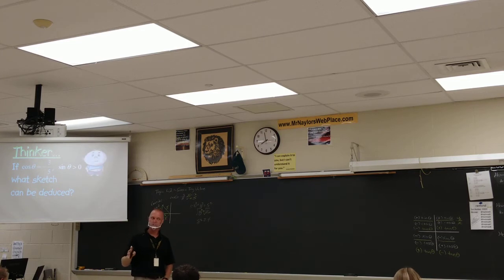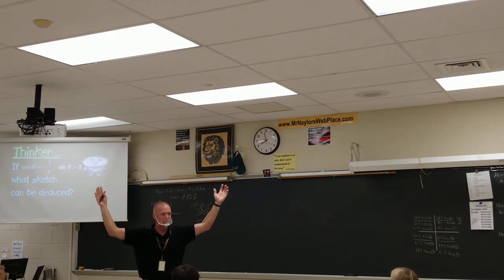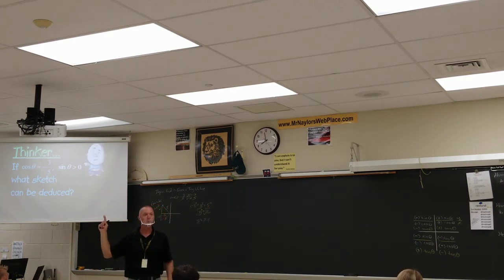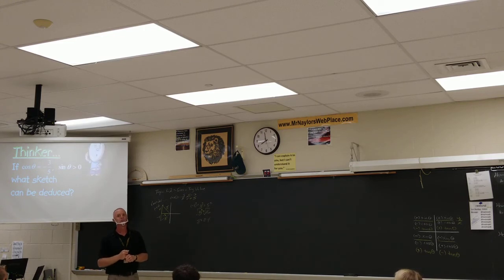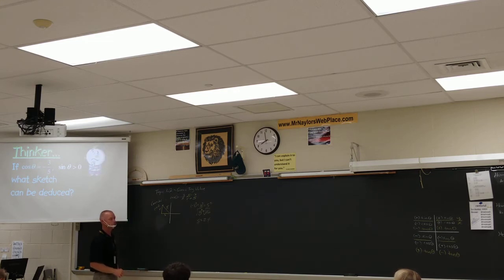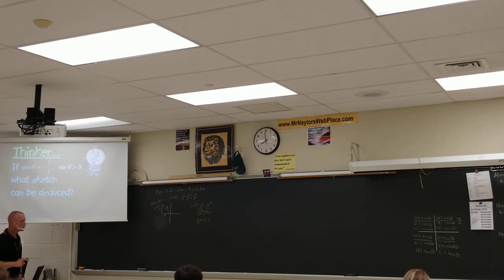Sine is what value? Say y. It's the y value. So that's fancy talk for the y value is positive. Okay, so if the y value is positive, then we can just think of the original triangle that we thought of first, again, because the y value is positive. Just let this sink in a second, because everything that's on the board is true based on everything that was given.